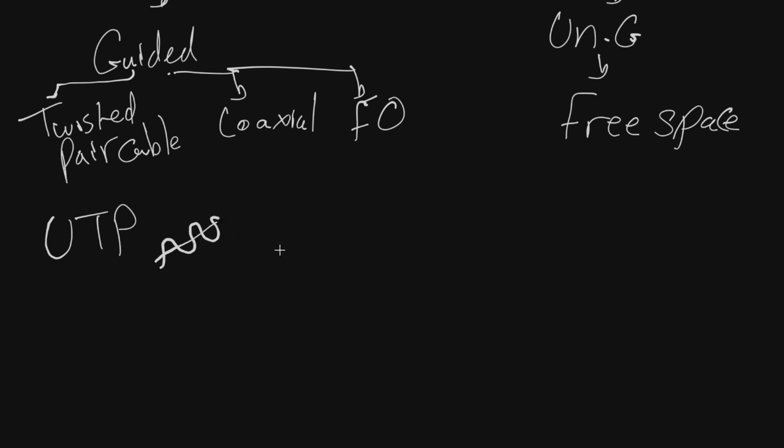interactions. If the two lines were next to each other, each line makes an electromagnetic field. If these two fields interact with each other, they make noise. We don't want noise. So in order to remove this noise, they twisted these pairs and found out that this is actually better for the cable.